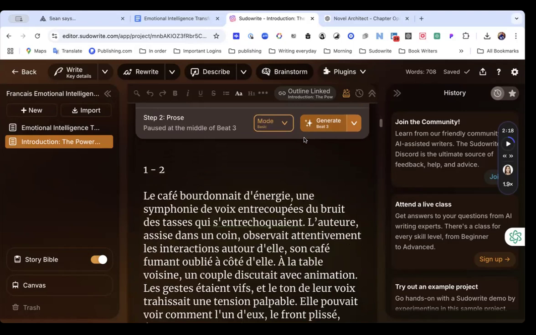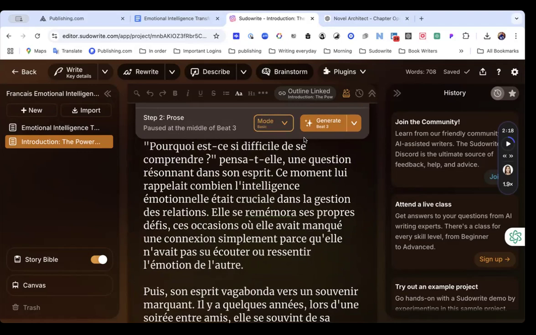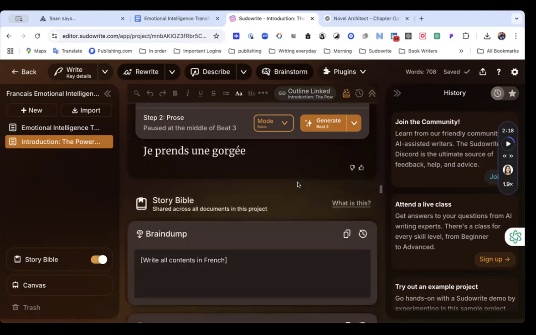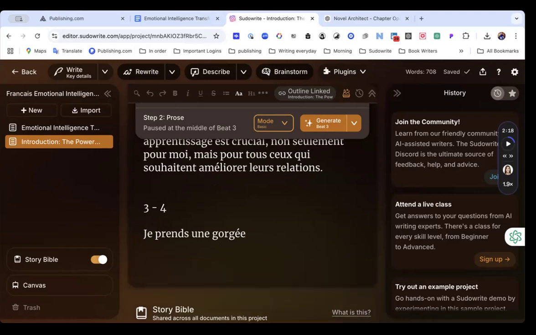My question is, okay, it's probably not in the scope of this training, but can I say bit by bit that, for example, this bit I don't like, I want to regenerate only bit number 2? And to apply specific information, do I have to write on top, or can I ask when I generate bit number 3 that I want to change from third person to first person to third person? Is that something that can be done bit by bit, or is it not possible? It is done bit by bit if you want.